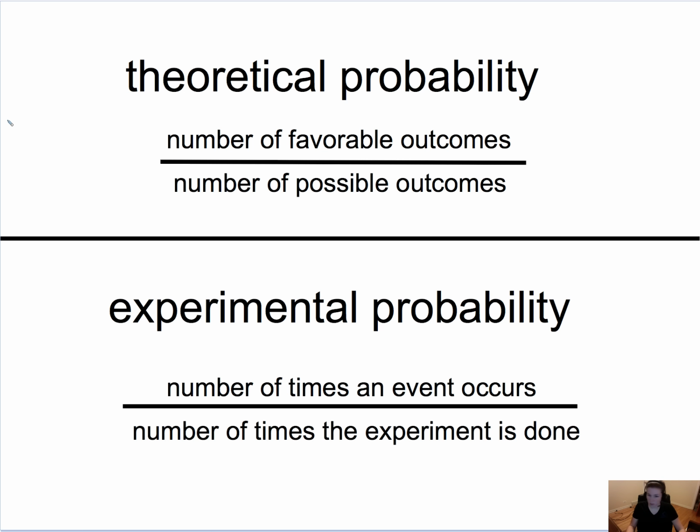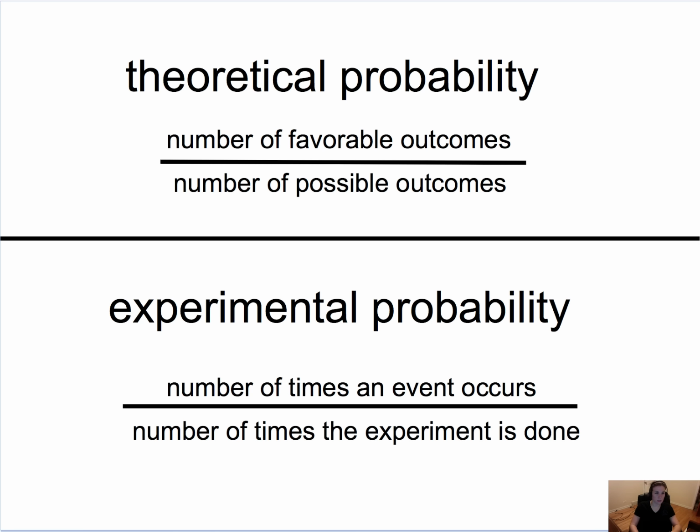Experimentally, is that what happened? Obviously not. Different groups, some of you had horse number 4 winning or horse number 11 winning. Theoretically, that should not happen. So, to calculate theoretical probability, you would take the number of favorable outcomes over the number of possible outcomes. Where experimental probability, since you're actually doing the experiment, you would take the number of times that the event actually occurred over the number of times that the experiment is done.